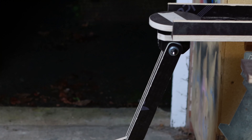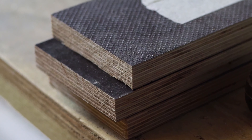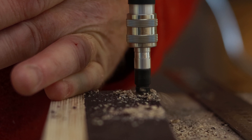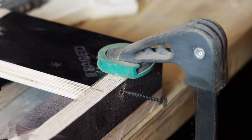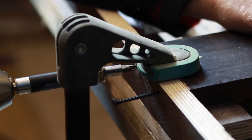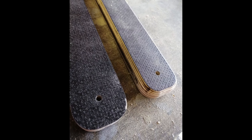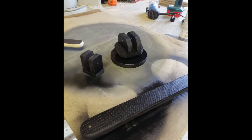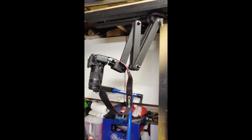We now have foldable arms and 360 degree rotation. We finished off the ceiling track by cutting three pieces to mount to the top and attaching them with screws. My dad then used a router to round off the edges of the arms to make them look more finished, spray painted them black, and built a final small attachment piece for the end of the arm that the camera would fit to. We added a ball and socket camera mount to give a full range of motion.